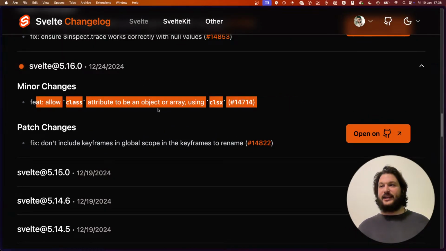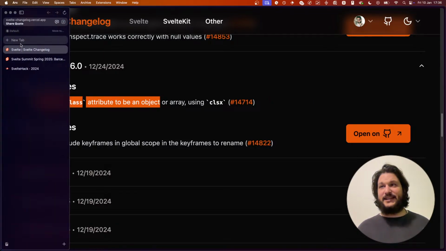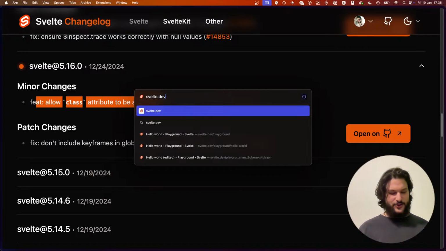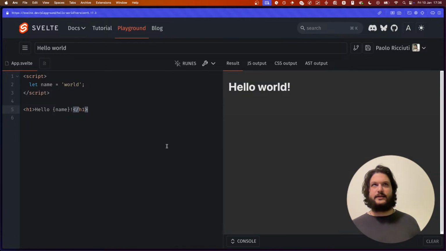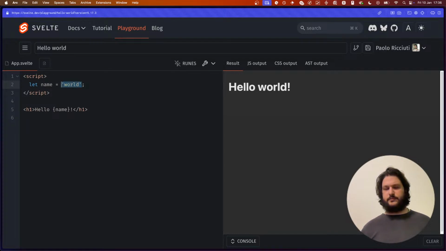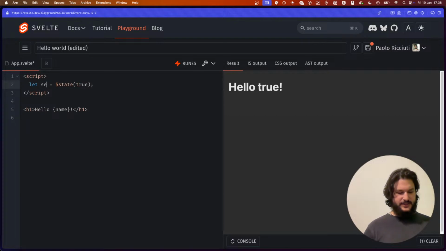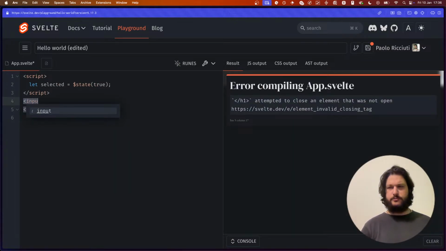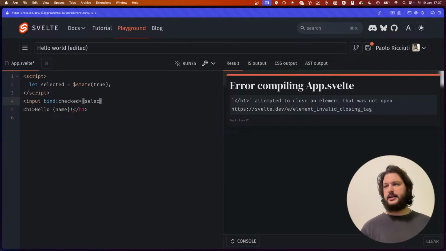First thing first, we have the last Advent of Svelte thing. Very cool, because now Svelte natively supports clsx. In Svelte you would do something like a state of true, selected, and an input with bind:checked equal to selected, type checkbox.